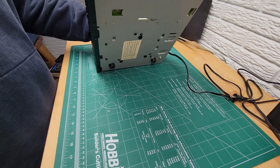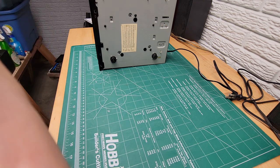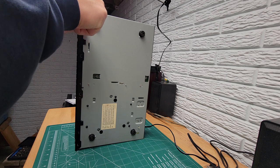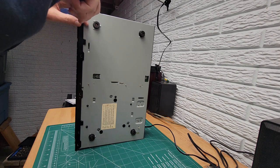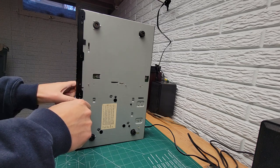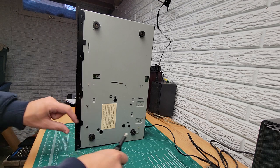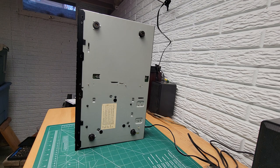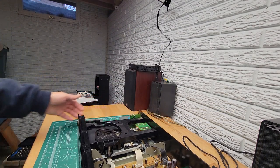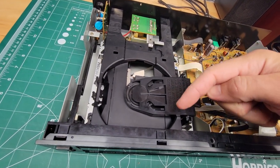Now we're going to take some screws out of the bottom in order to get this faceplate off. Let me show you here what I'm doing. Four screws, 1, 2, 3, 4. Alright, now we also want to pull off the faceplate of the tray. The tray has this plate that will come off here. So in order to do that, we need to get the tray to move out a little bit first.